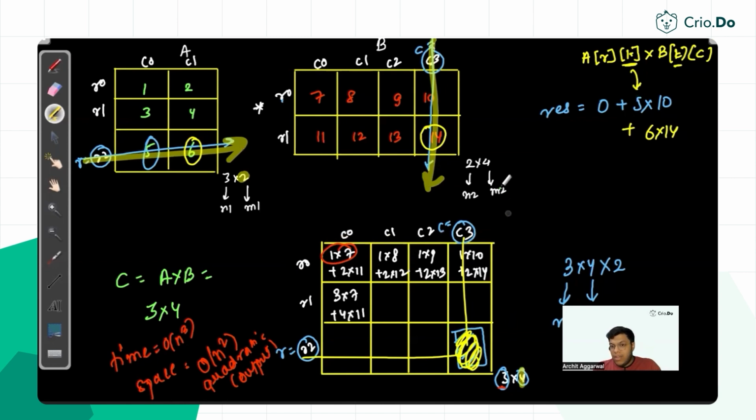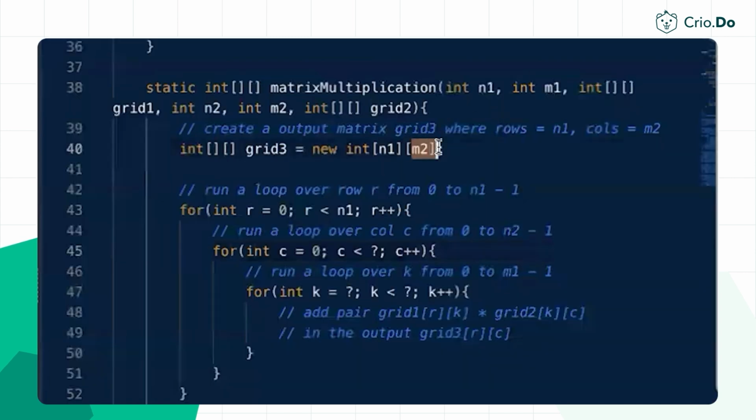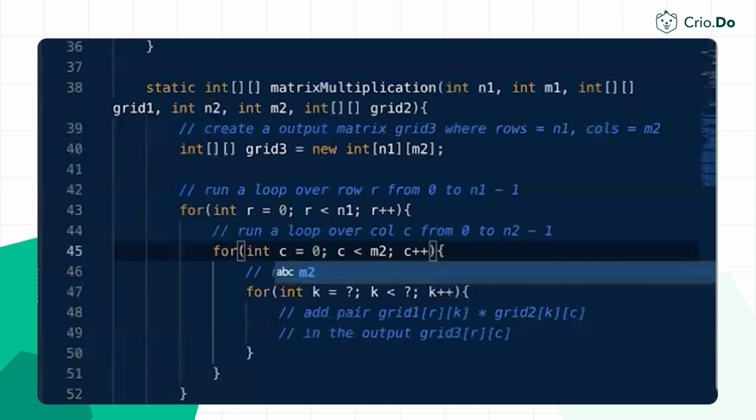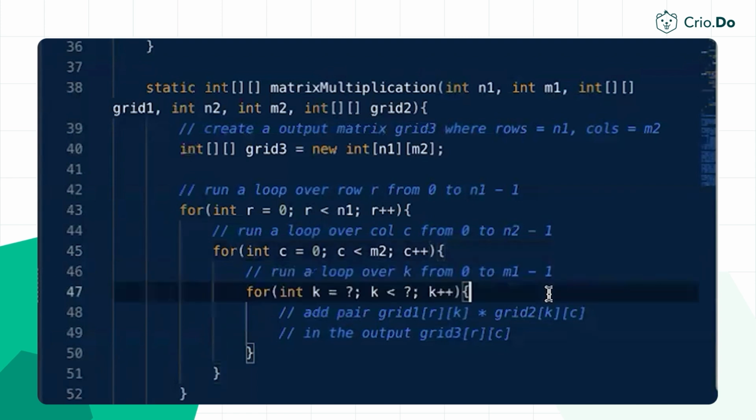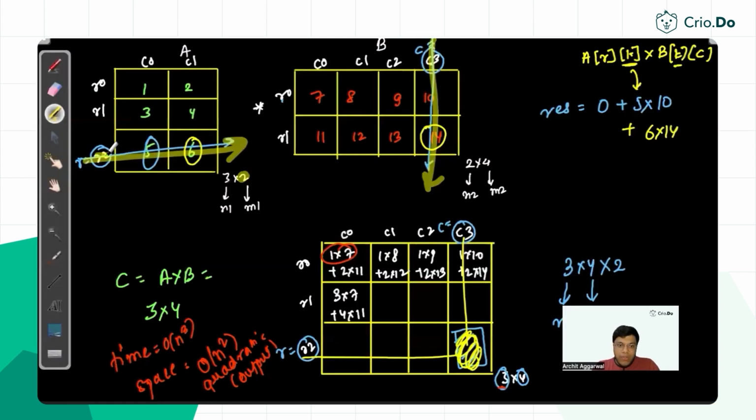And where is 4 coming from? This is m2, or you can say this is coming from this variable. We will say run the loop till m2 minus 1. That is the last index will be number of columns minus 1. What about the common dimension? Common dimension will also start from 0, but it will go till the number of common elements. That is, number of columns in the first matrix or number of rows in the second matrix. That was common among them.